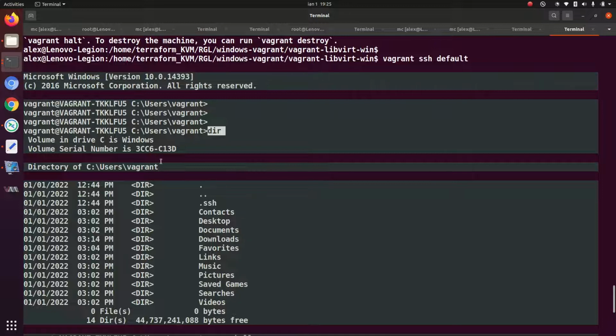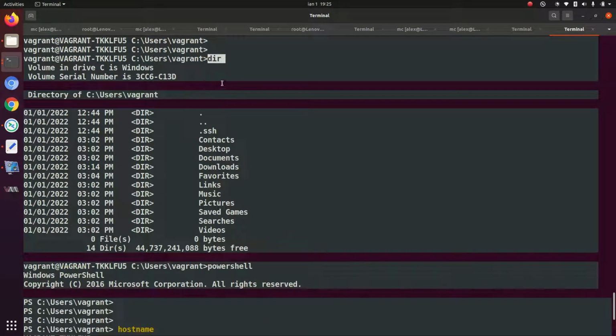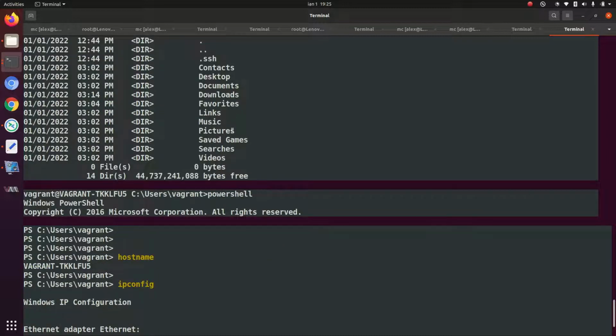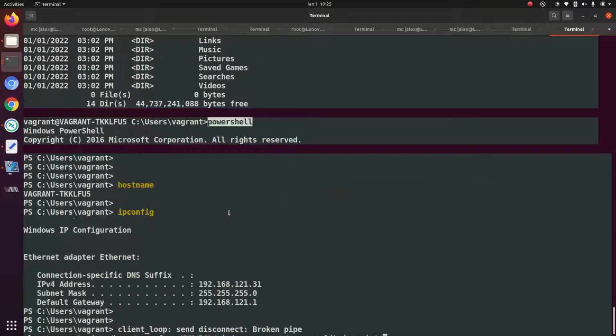with the Vagrant user, and I was presented with the Windows command prompt. And in the Windows command prompt, we can switch to PowerShell.